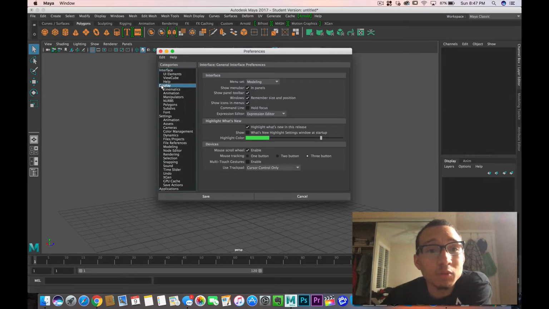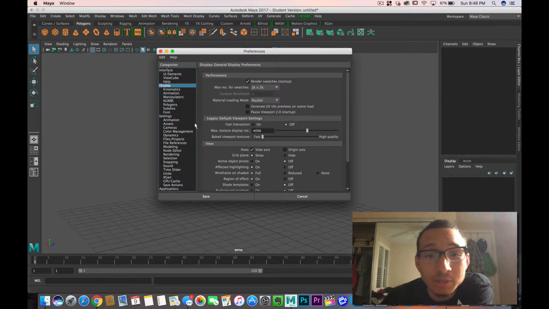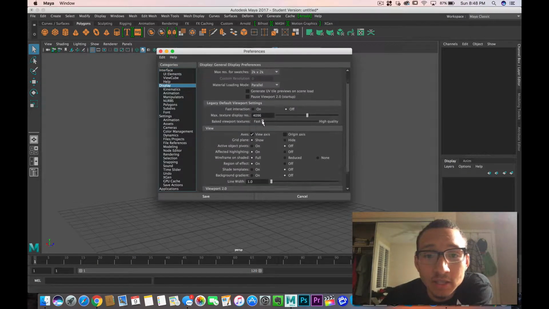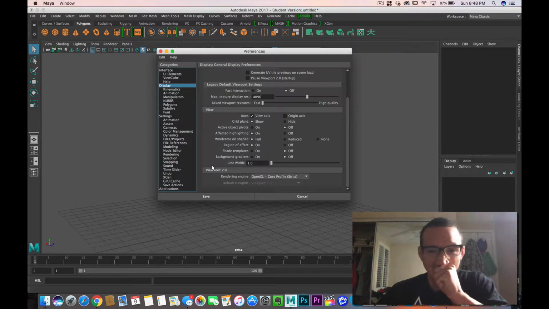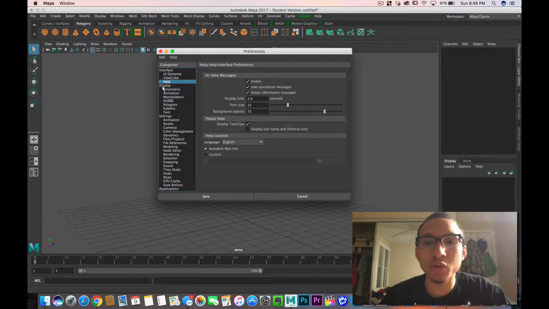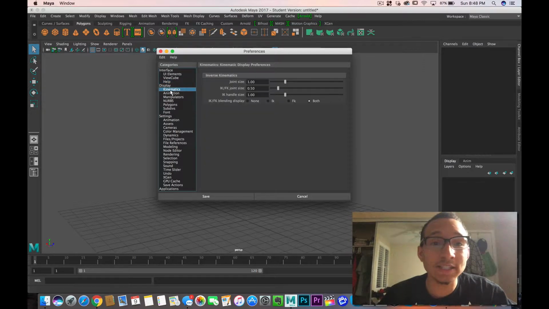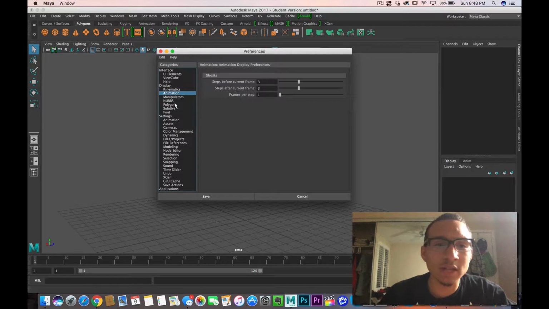That will be with display, the way you want your display to look. The preferences, as you can see. Oh, I had to yawn, man. The help. But this is where you want to go with all your tools and anything like that, if you want to make any changes. This is the kinematics, I believe I'm saying that right, with the joints, FK, FKIK. Animation, as you can see. This is the actual ghost. We'll talk about that later. We're not talking about that now.